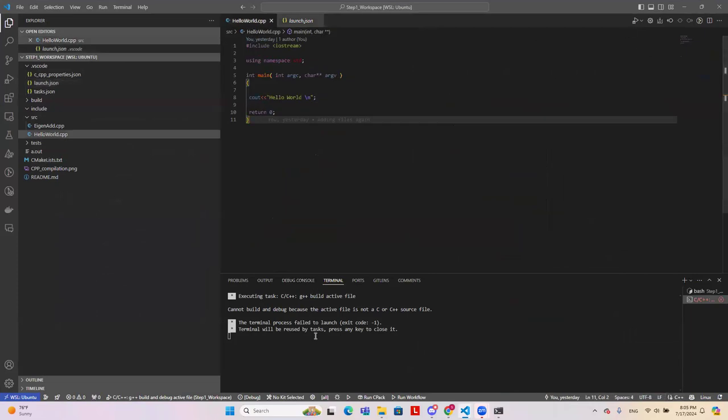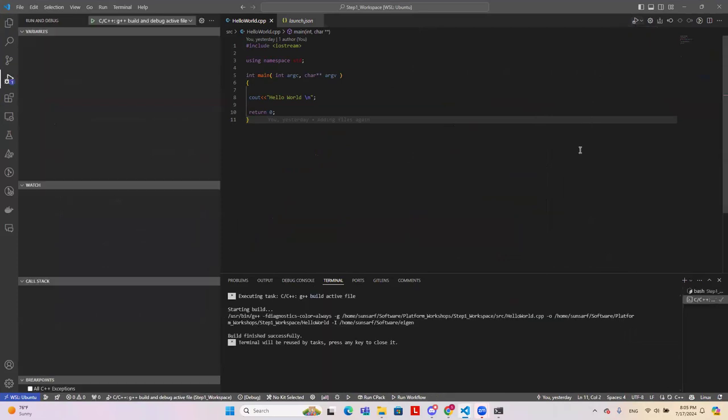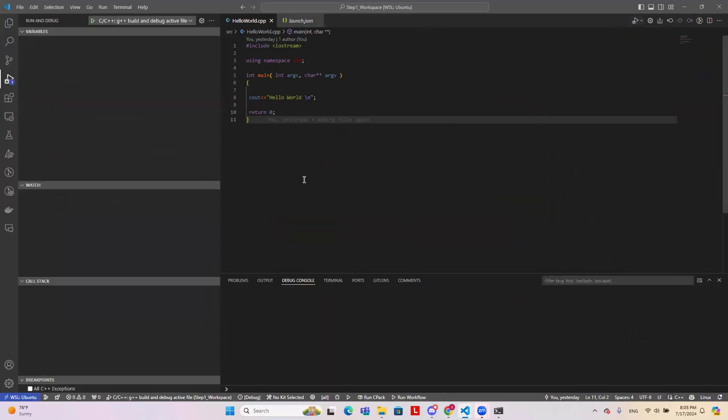Let's try this again. Go back to terminal. Anytime you run into an issue, remember Control C is your friend, or Control Z, or even just enter, right? Linux is good about telling you what to do. So try all the different things and get back into command. And then here, I'm gonna try and click on the run arrow again to see if my tasks run. Okay, that time it ran.